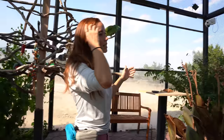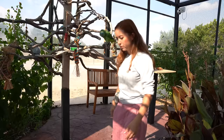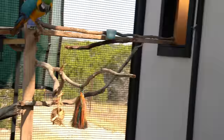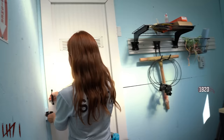Other things in the parrot aviary: we have lots of parrot-safe plants to make it feel more natural — canna lilies in the middle, turks caps in this corner, crape myrtle over there. This floor is all concrete because it gets hosed out every day. They have platforms for training and we weigh them on these platforms. They have manzanita branches and toys. Each of the parrots has a room that we're installing AC in, and they have radiant heat panels for the winter.